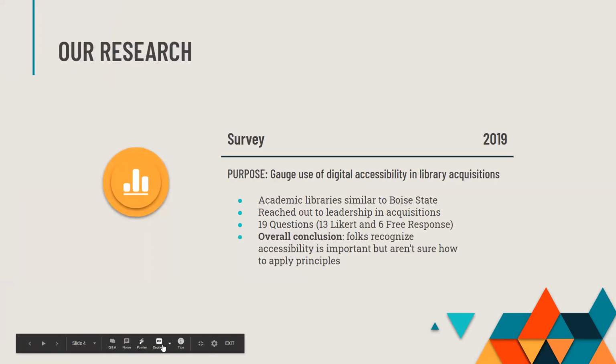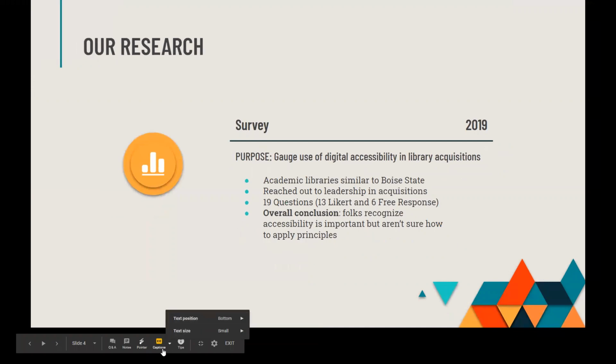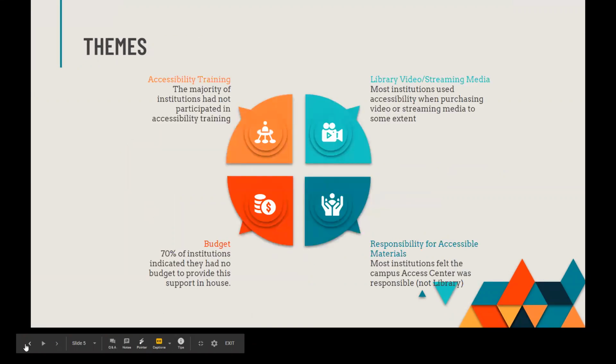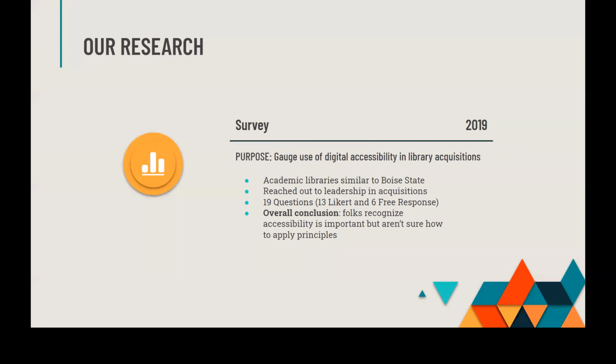We are going to share some of the research first, and that is that in 2019, we conducted a survey of academic libraries in our region. I want to talk a little bit about why it's important to reach out to folks in your region to learn about the policies and workflows. It's because the policies and the support structures tend to be supported by regional decision making. For example, statewide policymakers may make statewide choices in the legislature or statewide committees.